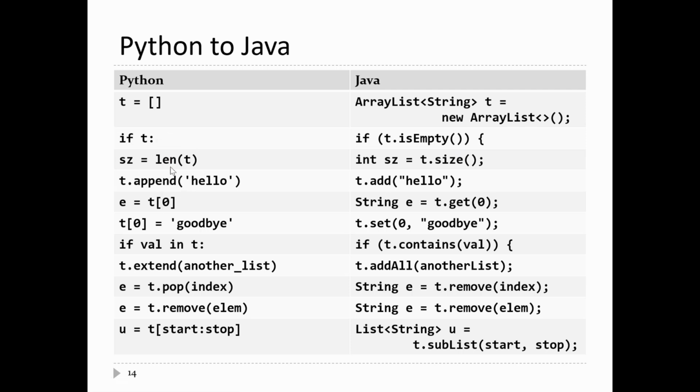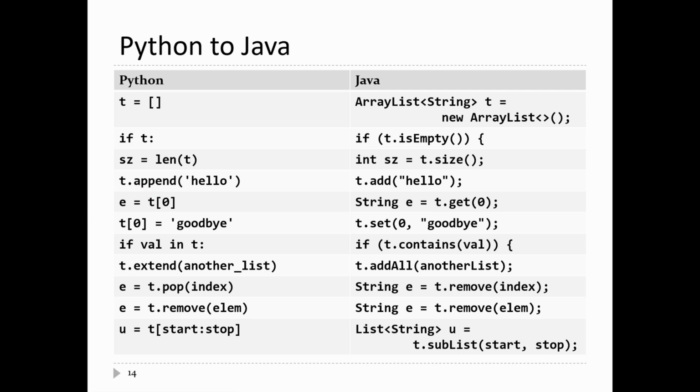Python's got this super handy length function that works on any sequence. Java doesn't have that sort of thing. If you want the length of a list, somewhat confusingly, the method is called size. So it's not called length. Remember with a Java array, it's length, but it's not a method. So you write .length, and that's all that you write. If you want the size with a string, it's length, but it's a method. You have to write s.length round bracket, round bracket. With lists, it's size. So here it's t.size round bracket, round bracket.